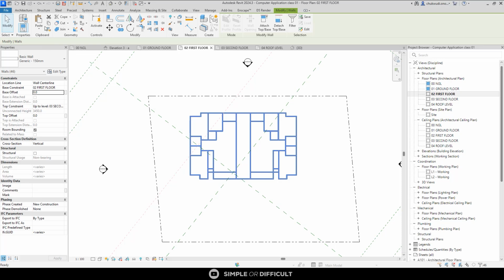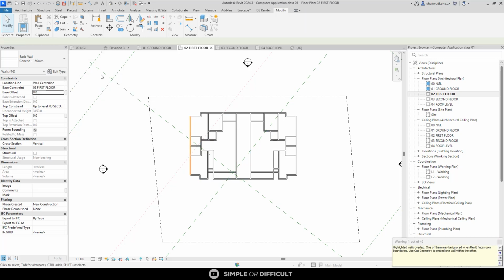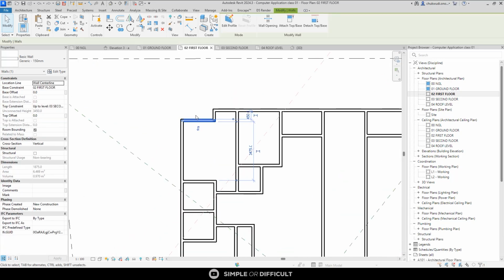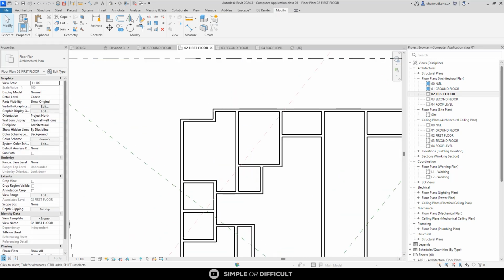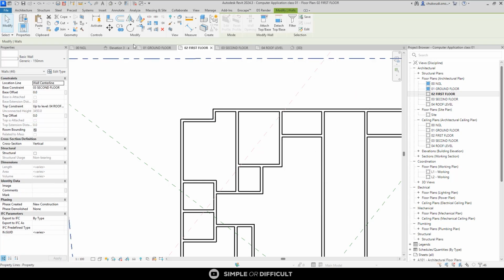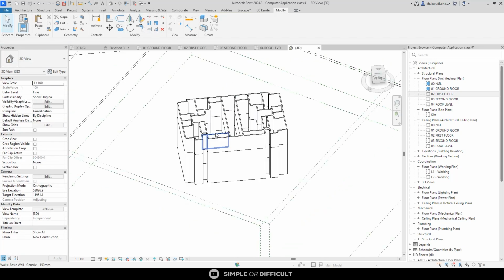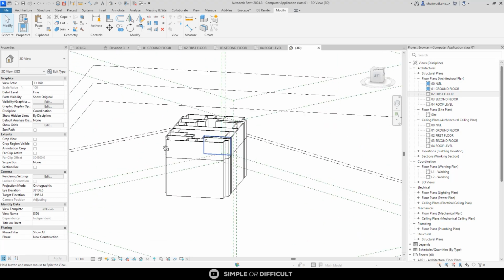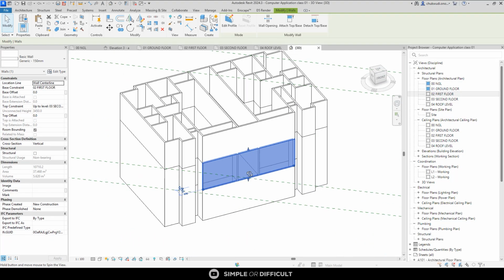So I will copy this particular one and then I'm going to align it. No. I'm going to align this one to the second floor level. Right. So you can see this is what we're having. It's a 2-story building now.